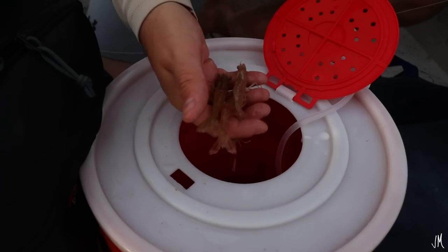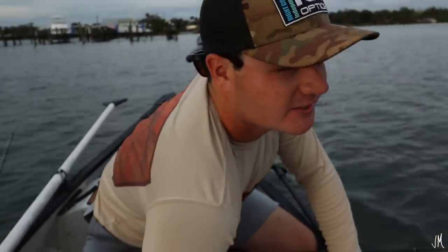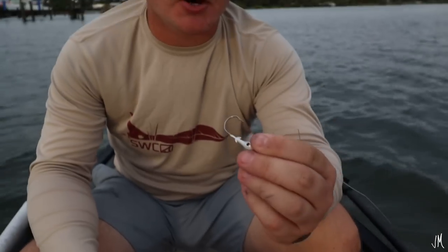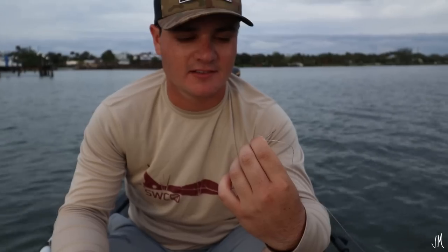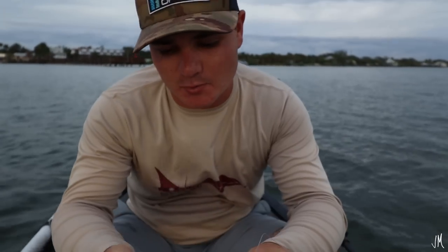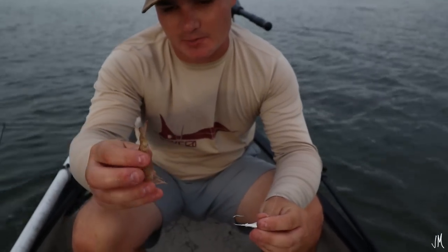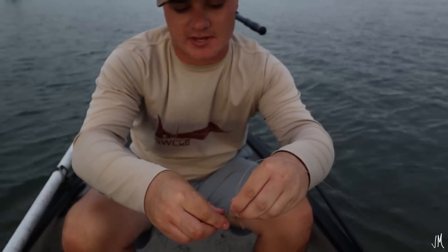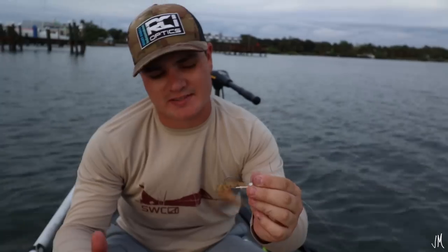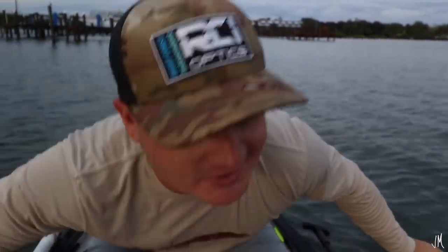Check out these shrimp — all big, like four or five inches. The bait shop hooked us up. In my last video we were using regular DOA jig heads, but this video we're going to switch it up a little bit — a smaller profile, white this time, so it should get us more bites with our mangrove snapper. We're just going to pinch the shrimp so the tail sticks up and hook them right through the tail, then drop them straight down under docks. Evan's got the same setup, both on 30-pound leader.